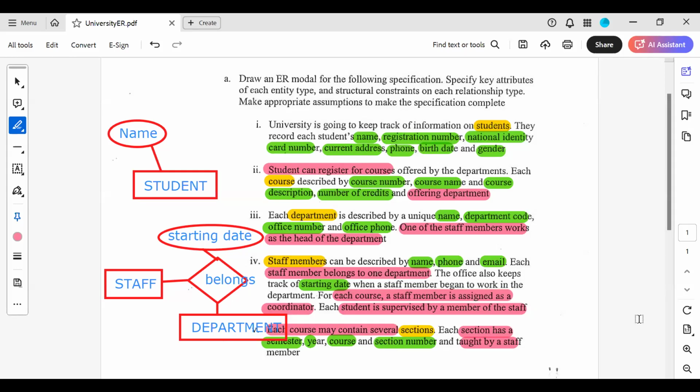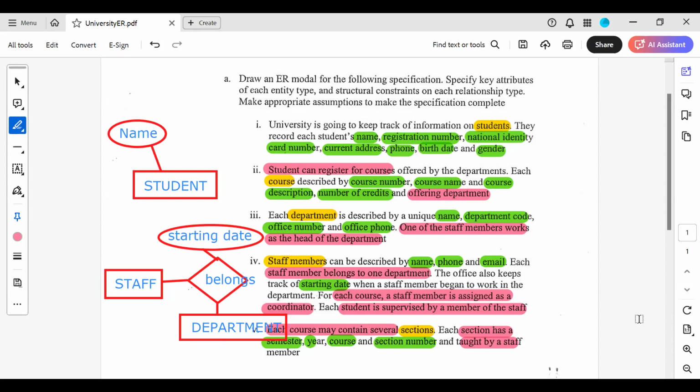One staff member works as the head of the department. So we have a staff member and the department, and the relation is head, or the HOD. Is it one to many, or many to many? Okay, many of you are saying the correct answer: it's one to one, right? Take one staff member, he will mostly work as the head of one department. You normally do not work as head in multiple departments. Similarly, if you take a department, mostly you will have one head. So definitely it should be one to one.